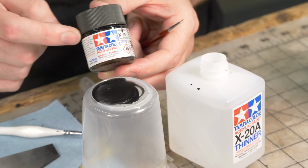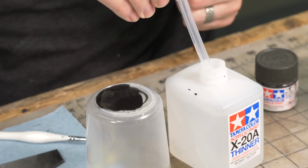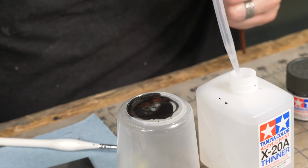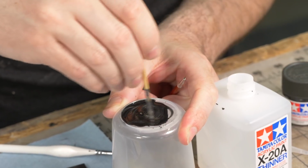Here's my gunmetal paint. I'm using Tamiya for this one. And I've got the thinner, so I can just dribble a tiny bit on there. Oh, maybe a tiny bit more. And really thin this paint. I don't want it to be opaque. I want it to be nice and see-through, so it's subtle.